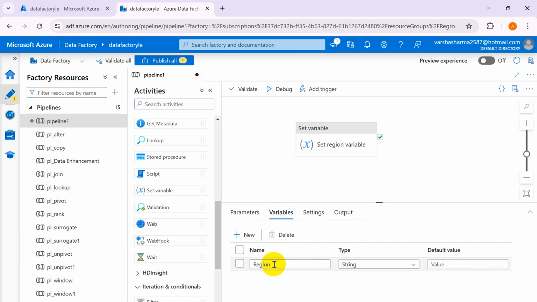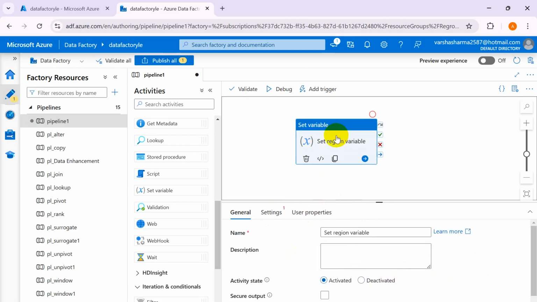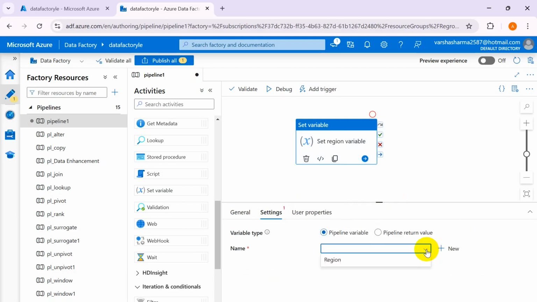My variable which I created, region, is blank here, it's not set. So I just want to set this variable here. I will only see the variable region because this is what I have created. Region is displayed here.